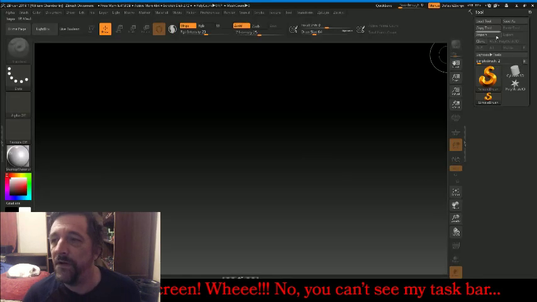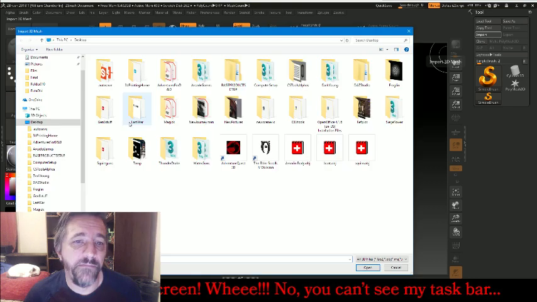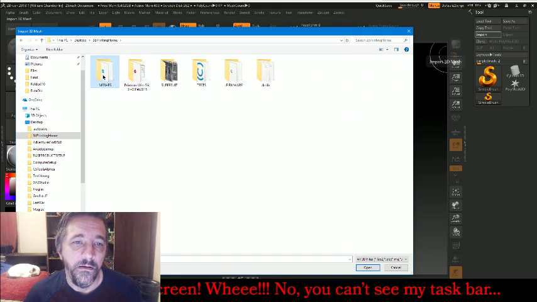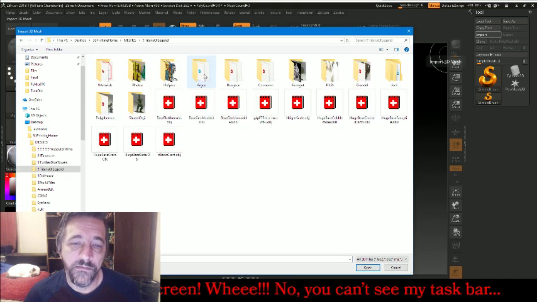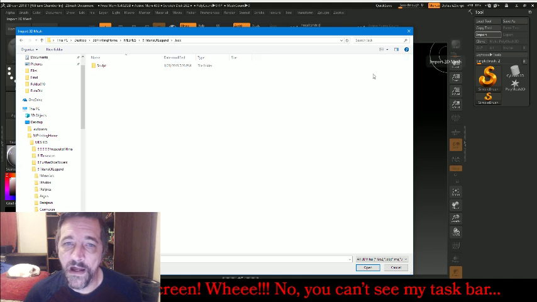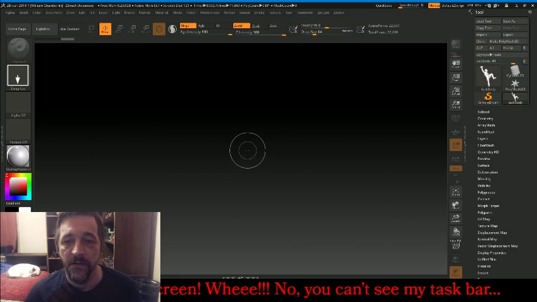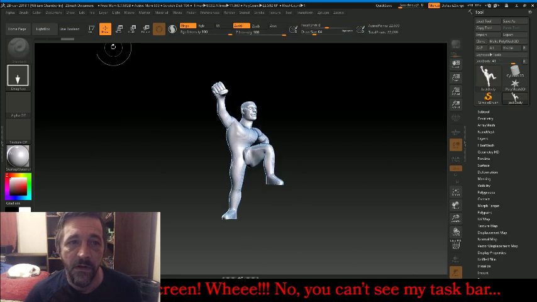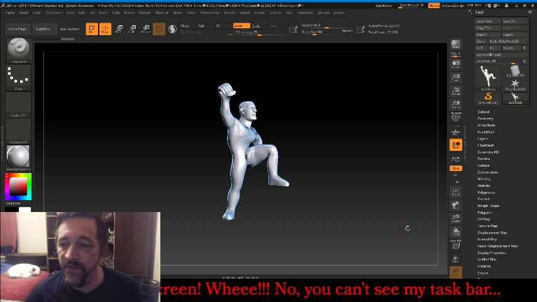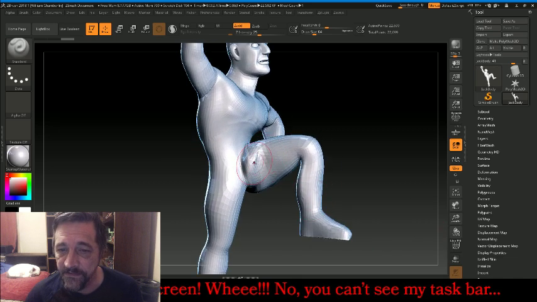Now we're in ZBrush. Let's go ahead and import that Jack body. Titans of Legend, Jack. Sculpt, Jack body. Zoom, edit. Before we do anything else, we're getting rid of that tumor.